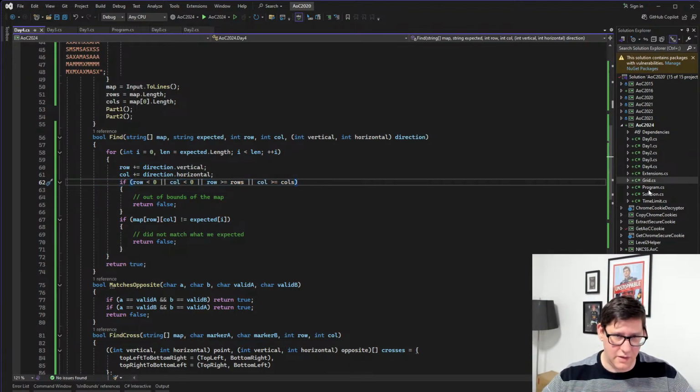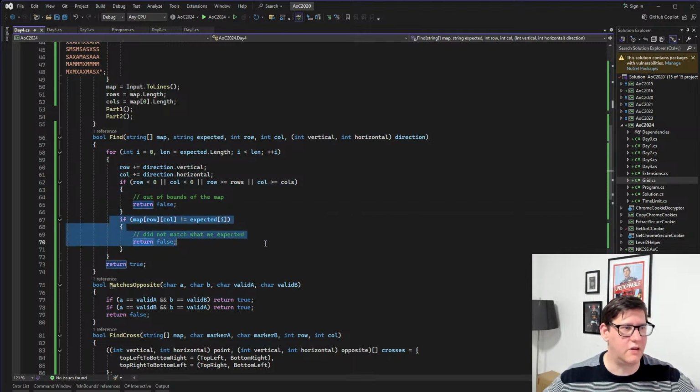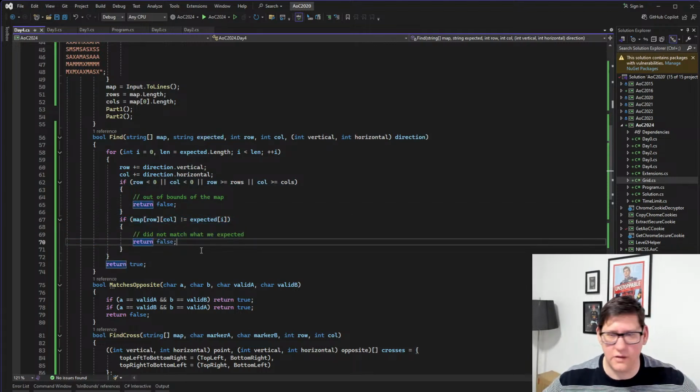And that's what this grid thing that I built before, which is totally over-engineered, but it has support for all those things. So it checks if it's still a valid move, and then it just traverses all those characters in the direction, and if it doesn't match, you exit early.